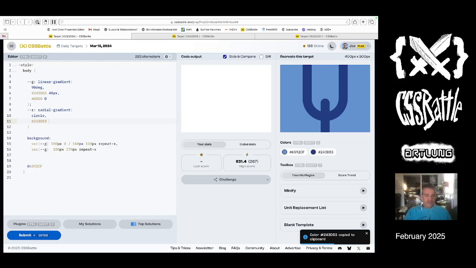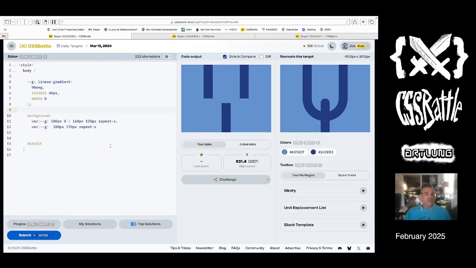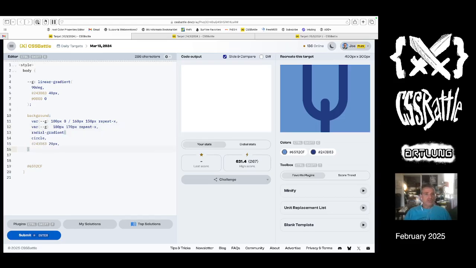And as I think it through, probably that's not going to work, because this number is going to be different, right? That's the thing that's different. So let's not even bother making a variable if we know we're not going to use it. So radial gradient circle.